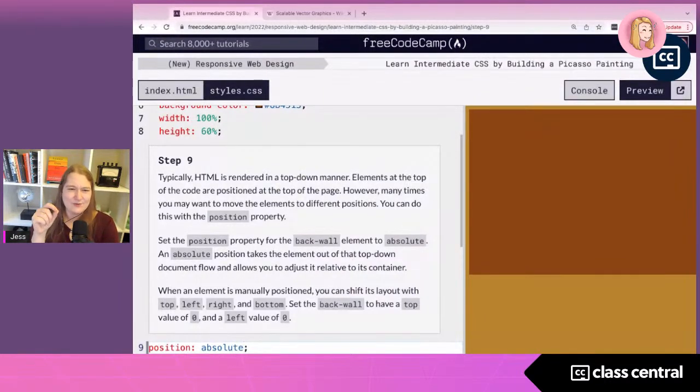What absolute means is, hey, you know what? This document flow, this default flow where it'll push and pull and move around, we'd like you to not do that. I'm going to specify where you want to sit, and I'm going to take little tiny nails and put you there, removing you from the flow.